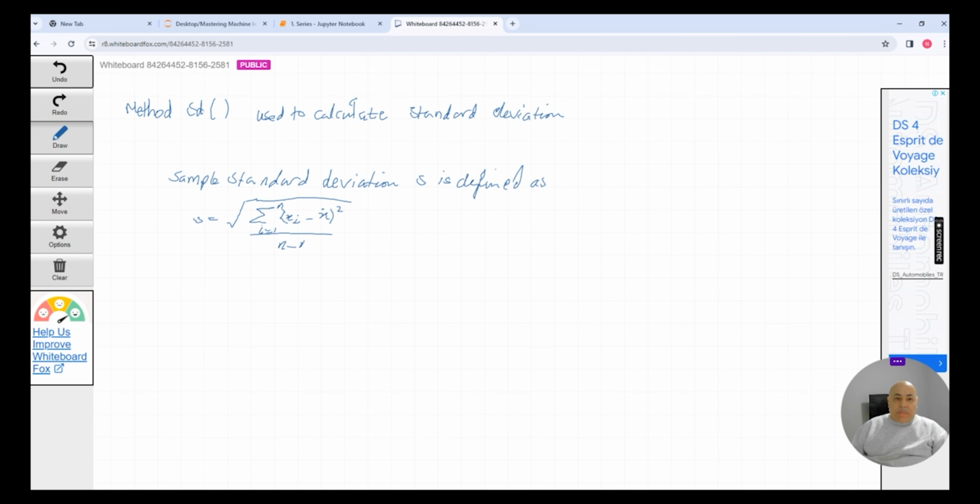And in this case, S is the sample standard deviation.